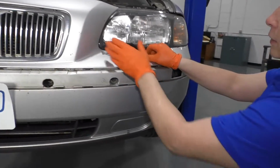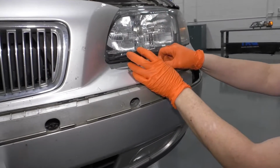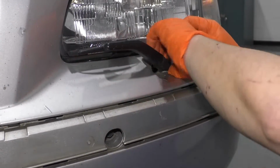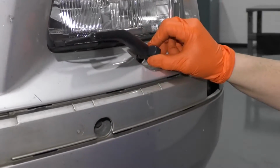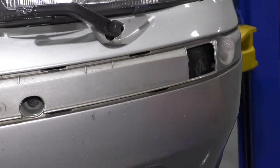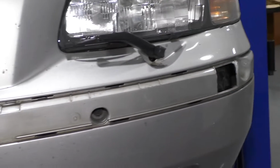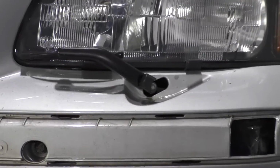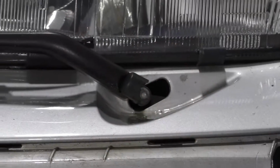Now we have to take the little headlamp assembly wiper arms off. And this is just like a regular wiper arm up in the top of the car. You have this little plastic piece. You need to pull that out and expose the mounting nut. Let's see what size that is. It is an 8mm.